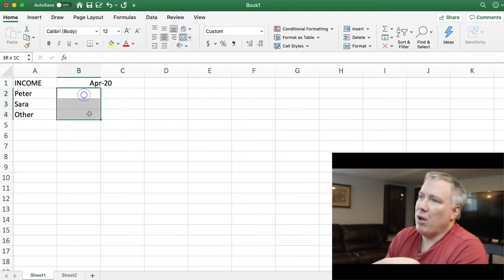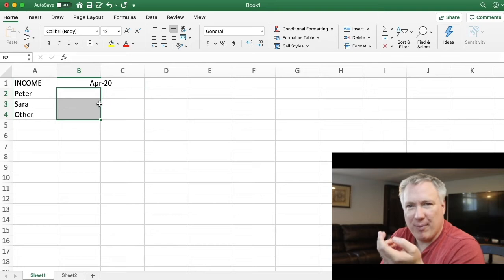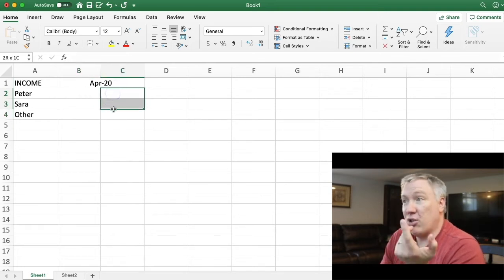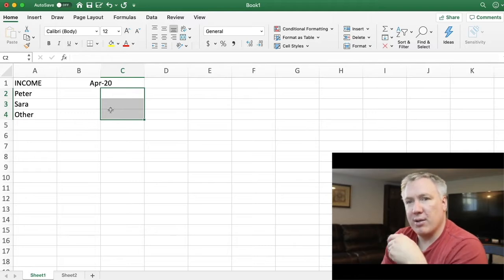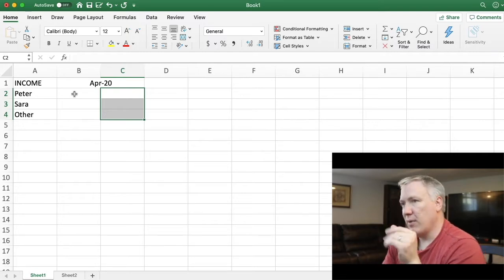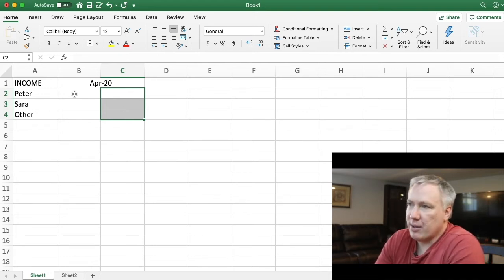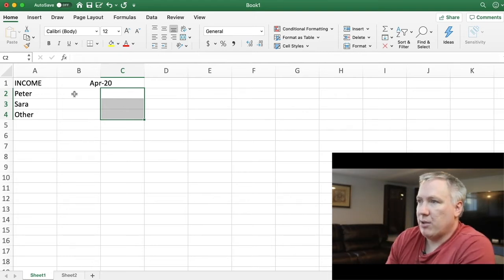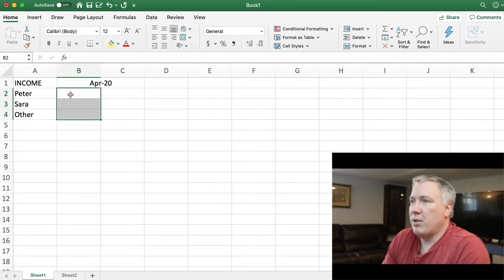The reason for 2 columns is that I want one to be about my projected income, what I think I'm going to make, and the other one to actually track as money comes in, to input it there so I know what I'm actually bringing in. And so the 2 categories end up being either projected or budgeted, and actual. This is very common for any sort of budget, especially if you were to work for a company and deal with finances there.